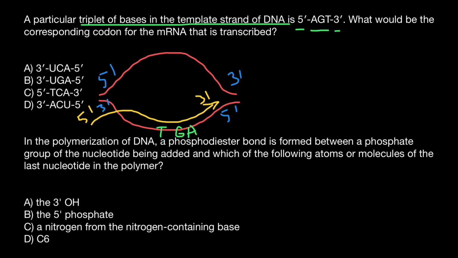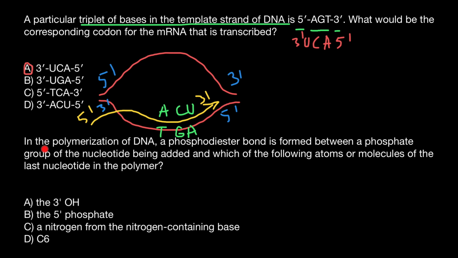So on the corresponding strand of the messenger RNA, we are going to have thymine base pair with adenine, guanine with cytosine, and adenine with uracil. And we are going to have a stretch of 5' end A, C, U, 3' end. As you see, the correct answer is answer A. You not necessarily have to build such a picture as this. We just can use another technique, so we can put right away 5' end here, and thymine would base pair in messenger RNA with adenine, guanine with cytosine, adenine with uracil, and 3' end here.